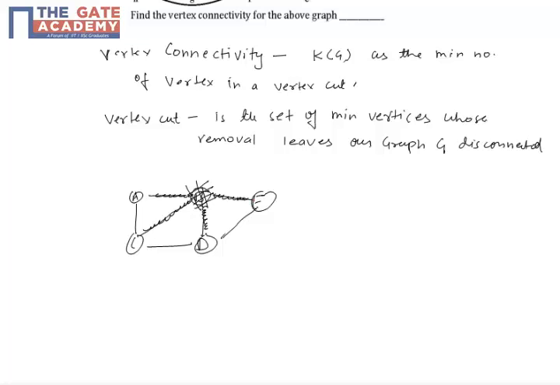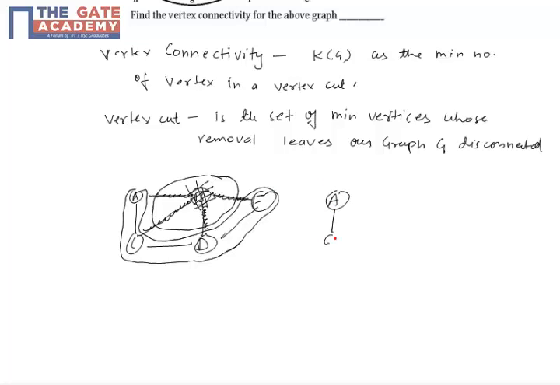So what is my remaining graph? My remaining graph is this only. Is this graph disconnected? No, because we still have only one component. We have removed this area from our graph, so we still have only one thing left. So we'll draw the leftover part, that is A, C, D, and E.